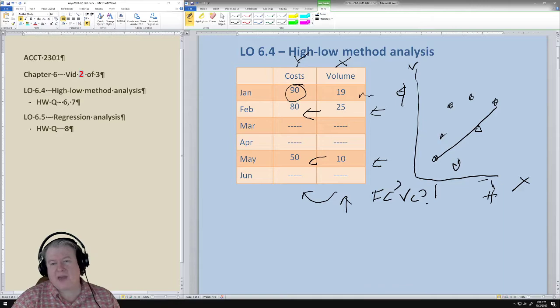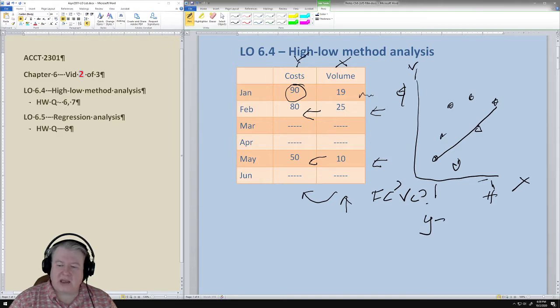It's a rather basic one. It's assuming that your costs are rather linear rather than curved or something like that, but it's a basic introductory thing. So how do we do that? Well, if you know your line equation, you can say it in a lot of different ways, but a lot of times we say y equals ax plus b. Sometimes it's mx plus b, sometimes it's mx plus f. It's a lot of different things.